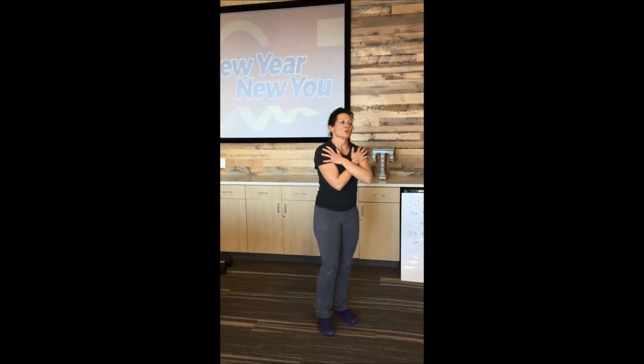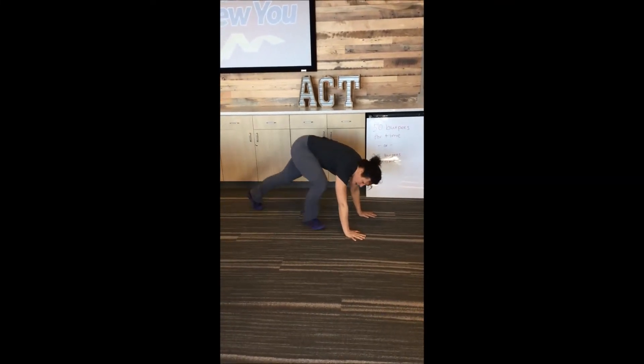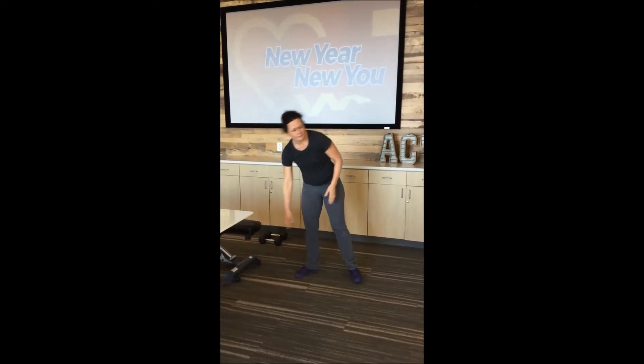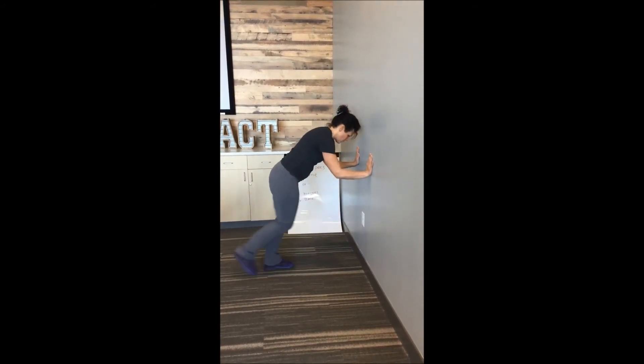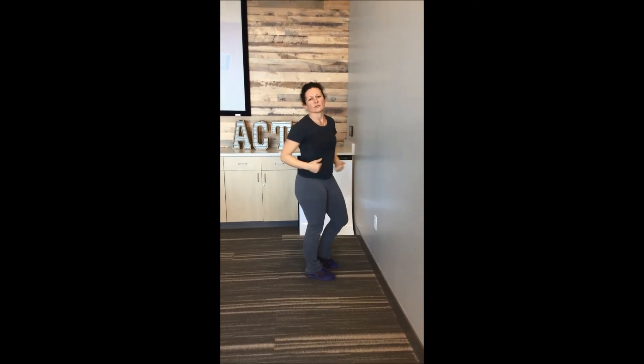As far as getting down and getting back up, if getting the chest all the way to the floor isn't going to work for you, or you have some shoulder issues, you can do a kickback — get your hands back like this, put your feet back and walk back up, so your chest isn't on the floor. And if getting down that low is still bothersome to your shoulders, you can use an elevated surface — a table, a bench, or even a wall. I've trained elderly people who are just getting back into exercise and we've started with the wall; they eventually made their way down to all the surfaces. You'd get kind of lower on the wall, put your feet back and then bring them back up, hands clap overhead, feet leave the ground.